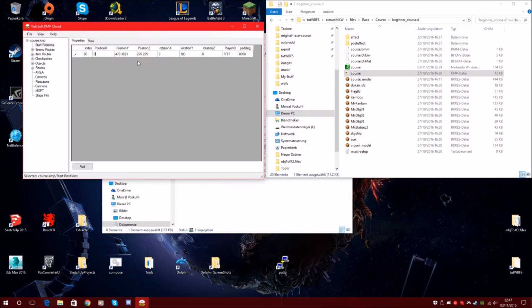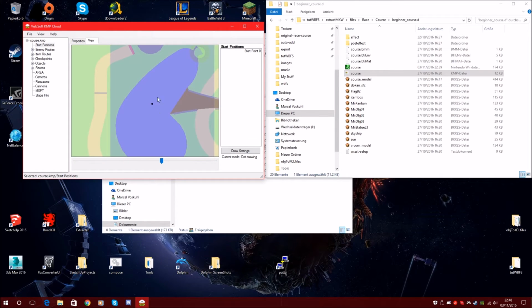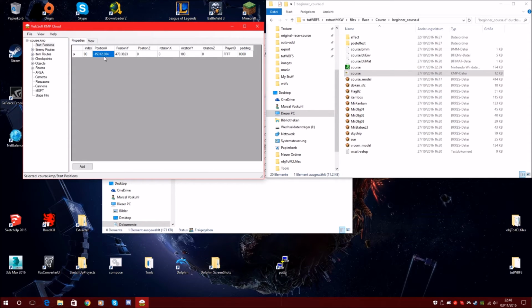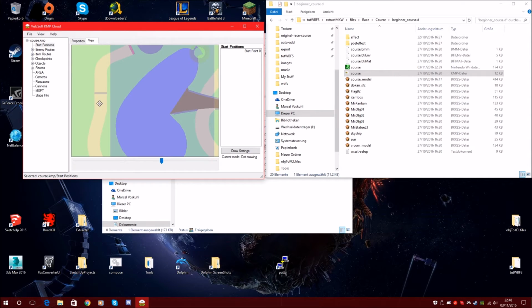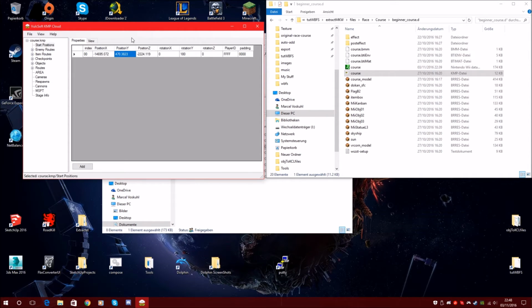So if you type in 0, 0, the point is on the origin point. So if I move this point here, we should only move in the X position. If you move up, you move in Z position. But we can't change the height so easily. We have to calculate the height.